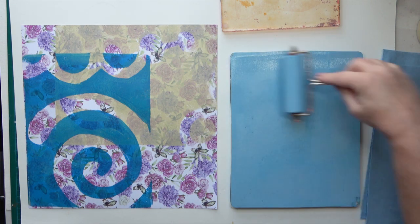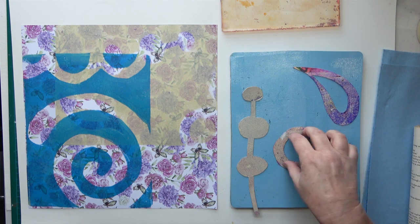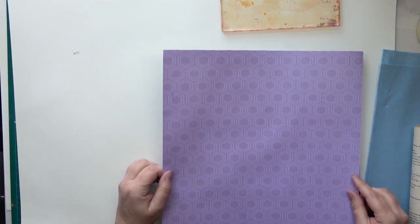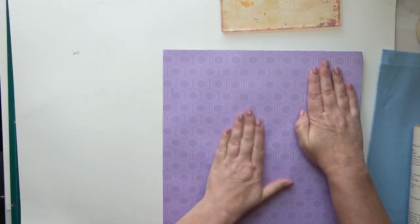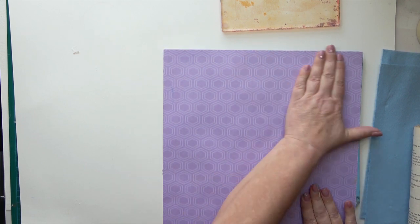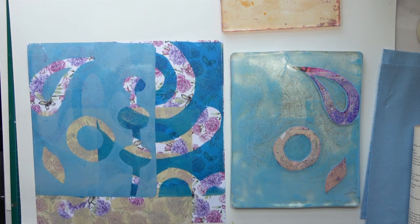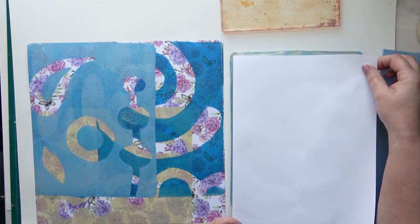The way I like to work is to put a few darker colors down, then lighter colors, then darker colors again - that seems to work quite well. The plan is just to get lots of interesting shapes and patterns on this sheet of paper, which I'm going to cut up into items I can use in journals - like ATCs, postcards, tags, etc.